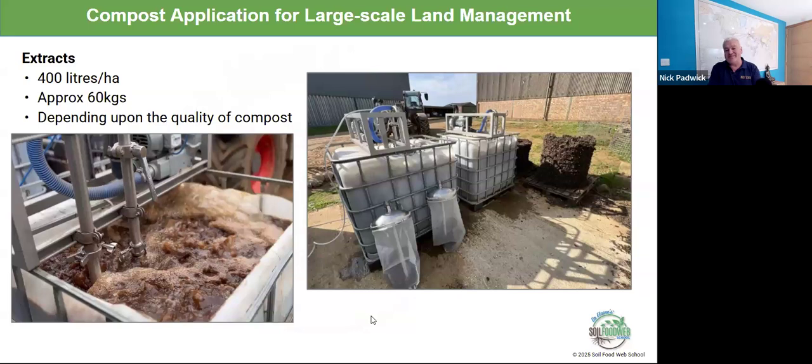We've now got 2 of these big IBCs, and we can start blending different types of compost. So I've got a compost that's fairly fresh and new, that's full of protozoa and nematodes, and then I've got a compost that's really heavy in fungi, but slightly lower in protozoa and nematode levels. I can then blend those 2 together in my bags and bubble them through to then start applying them to large scale tracts of land. Okay, Carla, thank you.